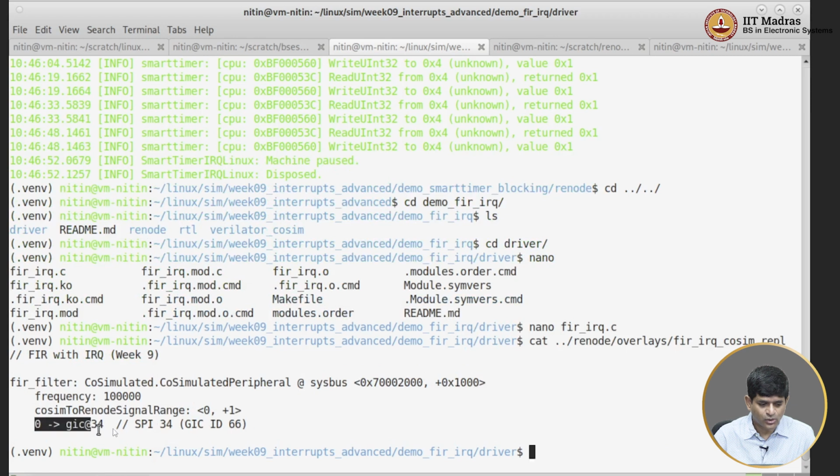way that I have connected it is I have now connected the FIR IRQ signal to the GIC number 34, right. 33 was used for the shared peripheral interrupt, 33 was used for the timer, 34 is being used for my filter, right. Why did I choose 34? Well, it's the next number, that's all, right. So I can pretty much choose anything which has not already been assigned to something else. The important thing is I need to know the rest of my hardware. If there is something else which has also been assigned to the same IRQ number, I can potentially end up with multiple drivers trying to register the same IRQ and running into problems with that, right. So as long as I give it a separate number and it's been connected up properly, this is fine. So I just choose 34.